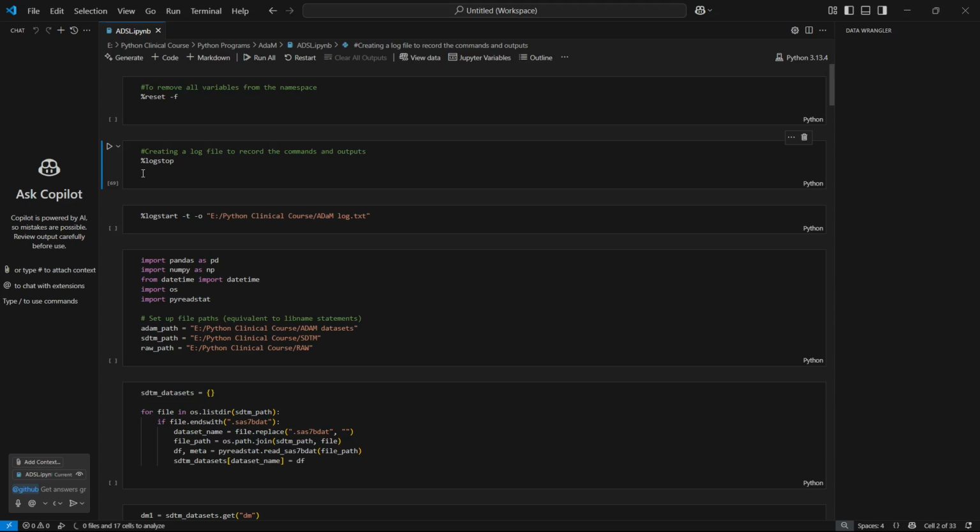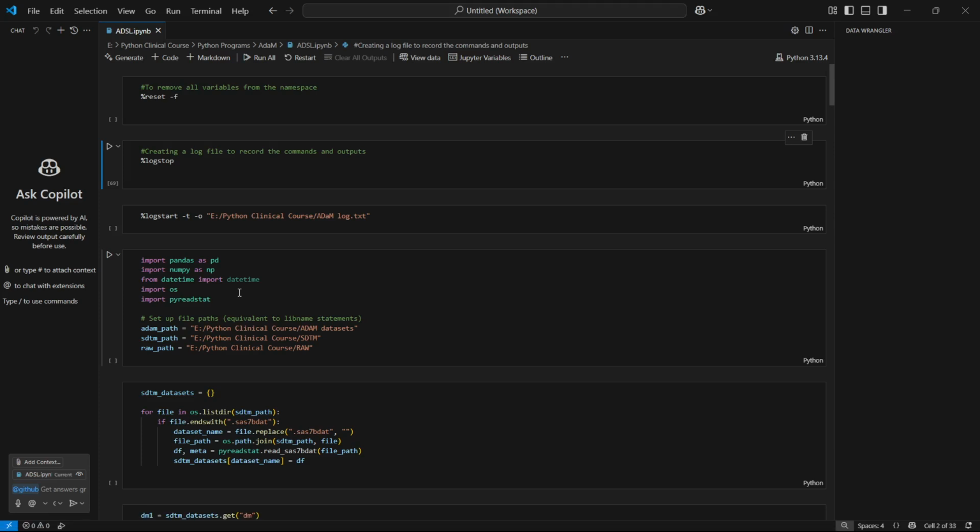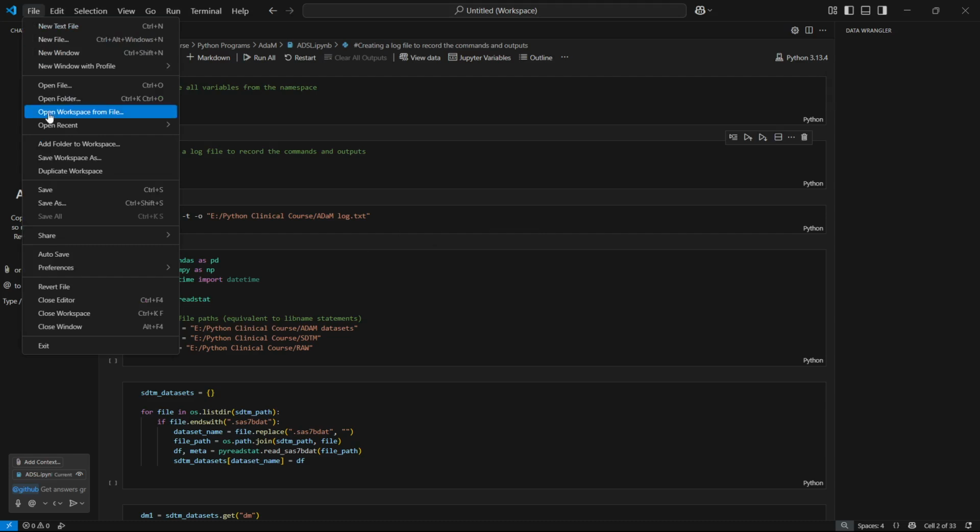There are plenty of benefits to using VS Code compared to PyCharm and other platforms on Anaconda. The reason I'm using VS Code is that you can directly open Jupyter here.